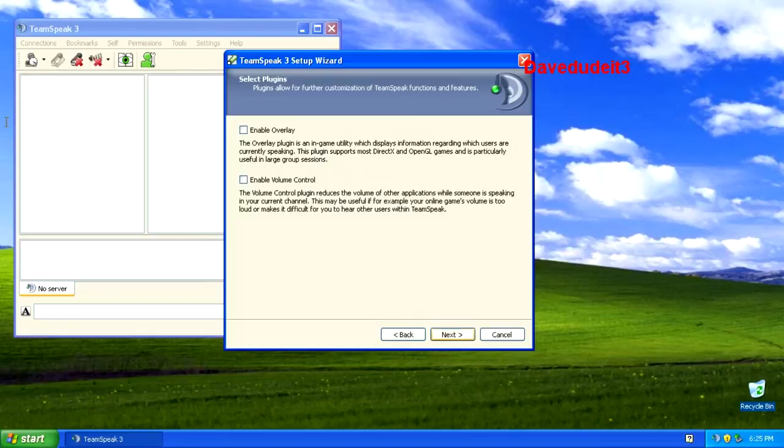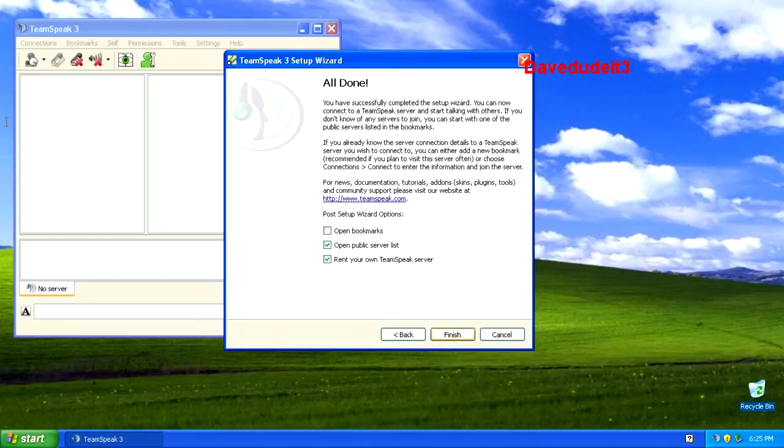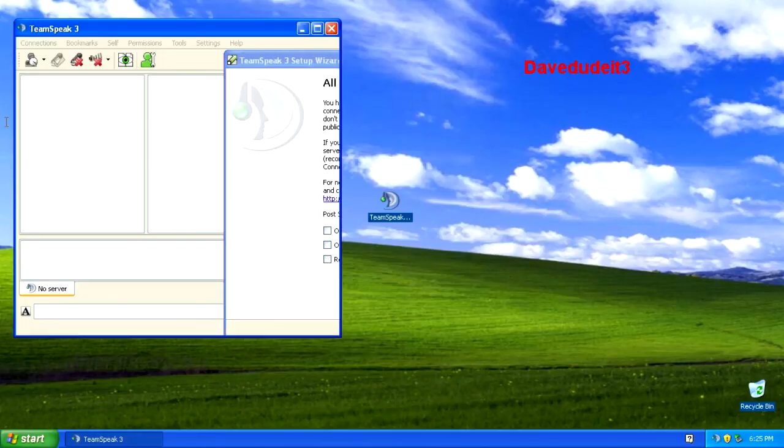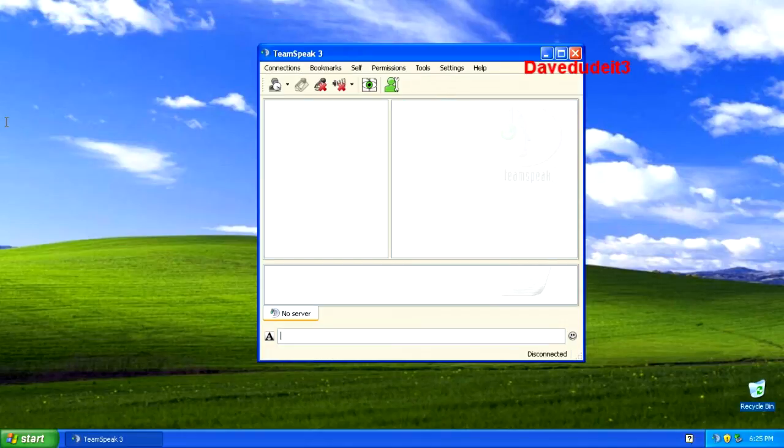I left that one blank and I've just clicked next on them. Leave all these settings as their default. If you've got preferences, stick them in. If not, just leave it blank and hit next. There we go. So we just don't need those two things. We're going to tick them right there. Here we go. Finish. Alright, so here it is. So now we've got the mic set up. Now it's working. We know it's working.